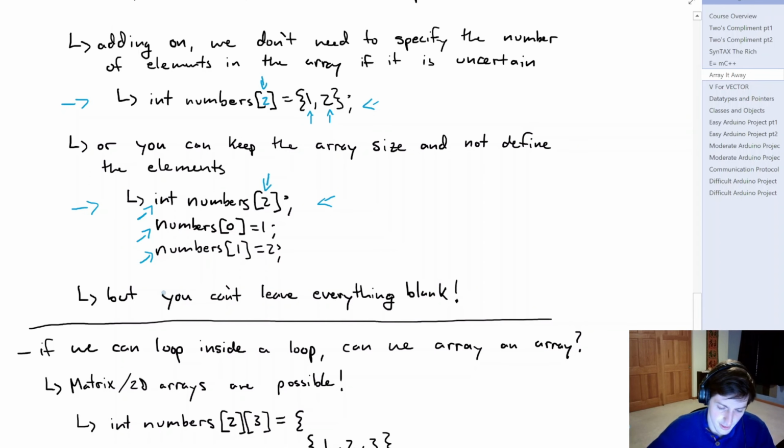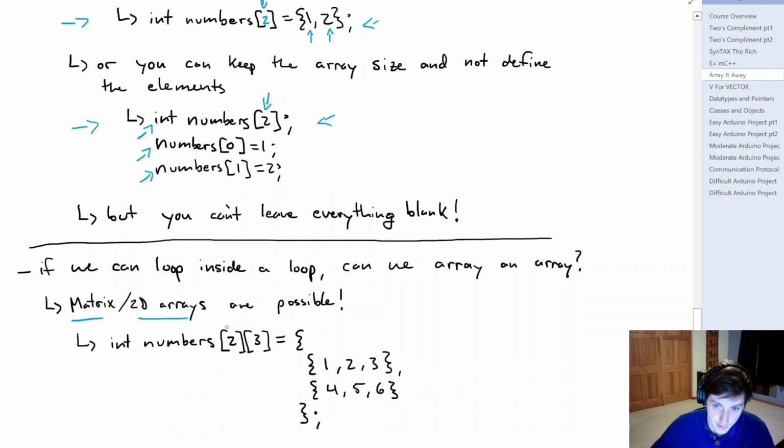So we can create a matrix or 2D array, and it's going to follow the syntax shown here. Instead of just one number in brackets, you're going to have 2 numbers in their own set of square brackets. The first number represents the rows, and the second number represents the columns. The format is shown here: we have our general squiggly brackets, and inside of those we have another subset of squiggly brackets, and that's going to define each row. If you're looking for a mathematical representation, it would look something like this.